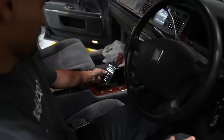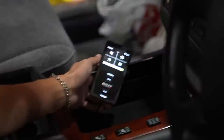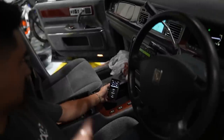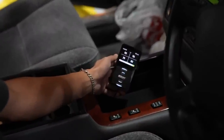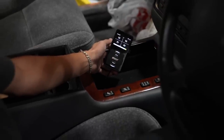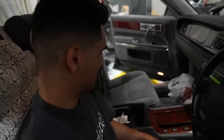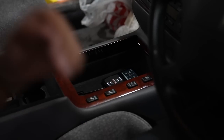We have power to the controller — everything is working! We put some pressure in all four bags just to see if there are any leaks and it looks like the numbers are all staying solid. Once we get some weight on the ground it might change a little bit and we might notice some things here and there, but for now they're chilling — so that's awesome. We got the controller routed into the little cubby. It took us a good hour to figure out how to get this thing apart — like two monkeys with a football — but the fun part is the back seats, putting those back in.